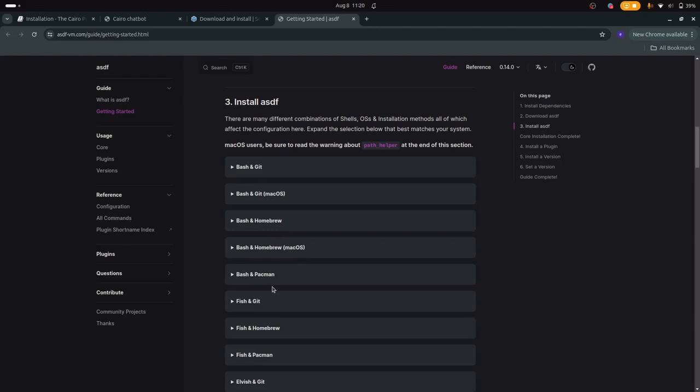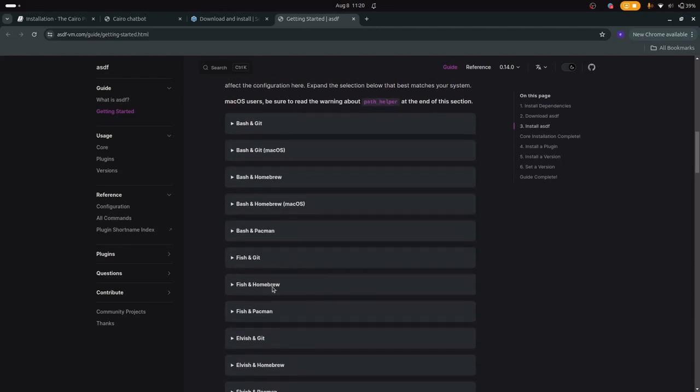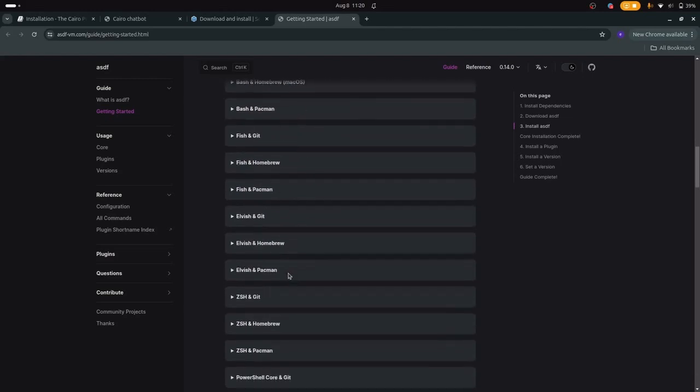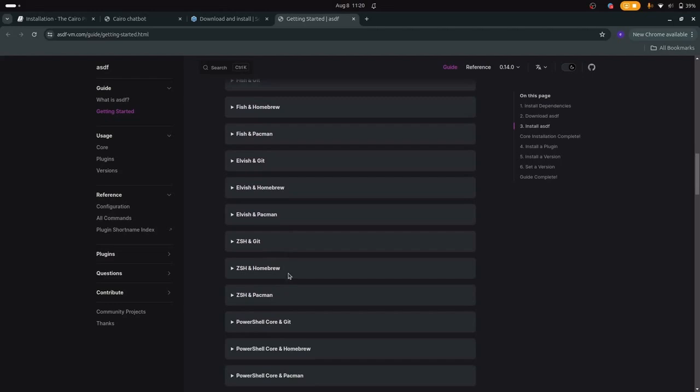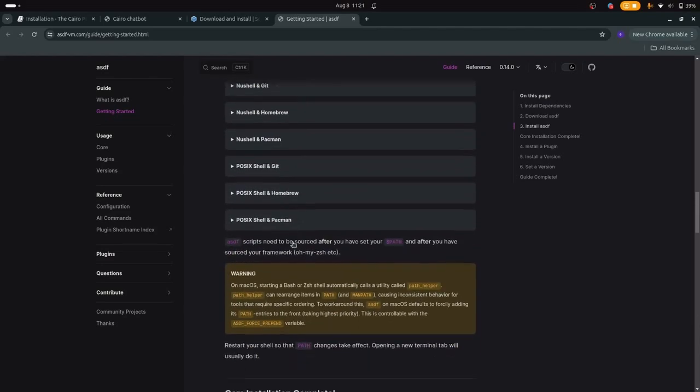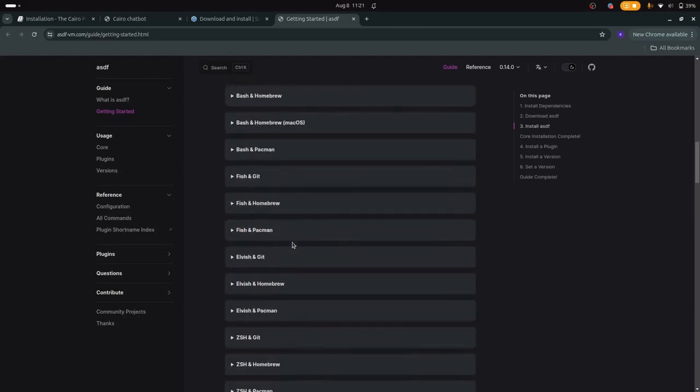Just confirm the particular system, the program you are using, so that you don't make a mistake. If you use the one you're not supposed to use, it might throw an error, or it will not install the asdf program properly. So you have to be careful and be sure before you start running installation.